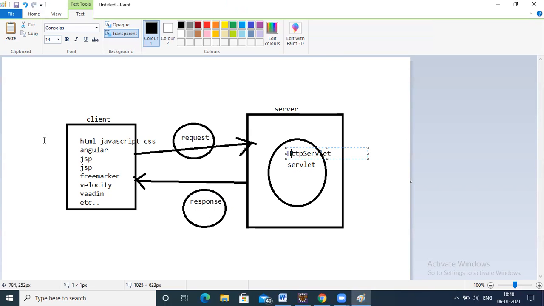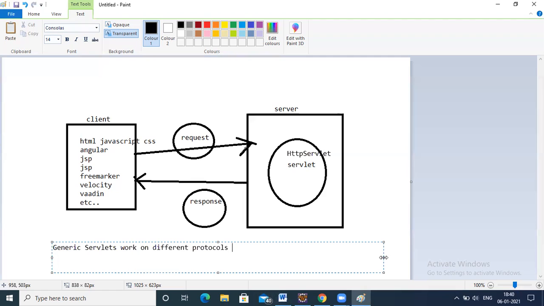Generic servlets work on different protocols, for example FTP, SMTP, NNTP, etc. HTTP servlets work on the HTTP protocol.